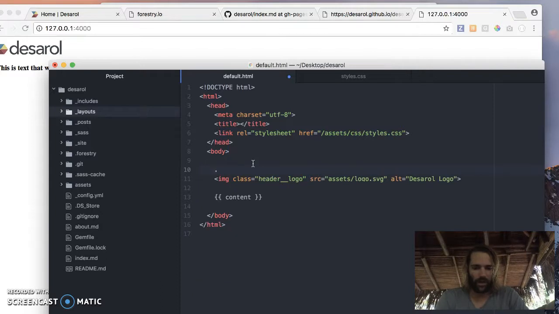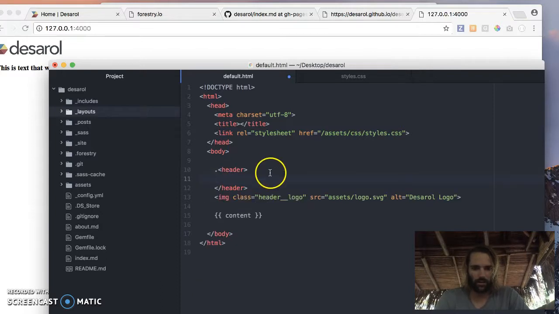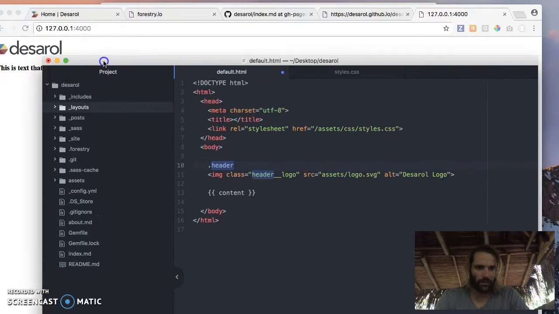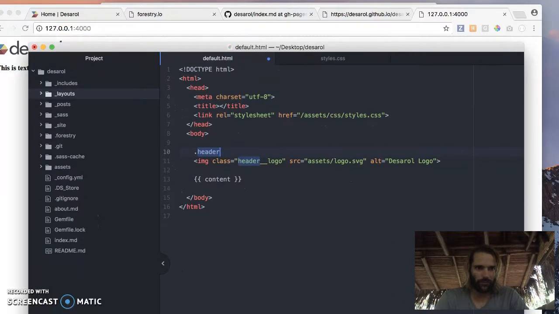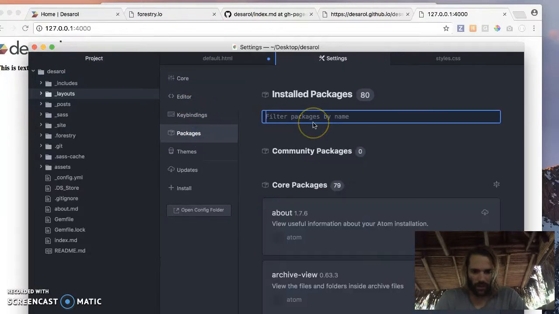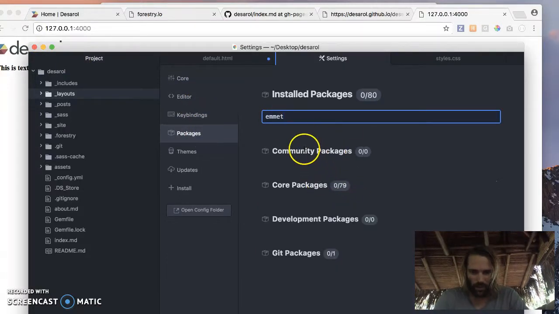You can say dot header. I should have. No, what are you doing? Command Shift E is Emmet. Do I not have Emmet? I might. How much time do I have? I might quickly show you how to install Emmet because it's pretty important. You can't really see this, but I'm clicking on Preferences in the upper left menu, and I'm going to install a package called Emmet. I should have it. I don't know why.